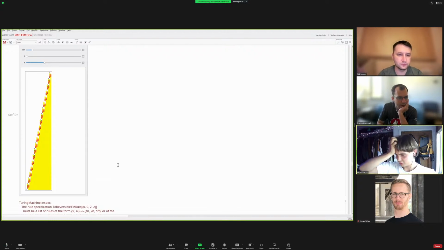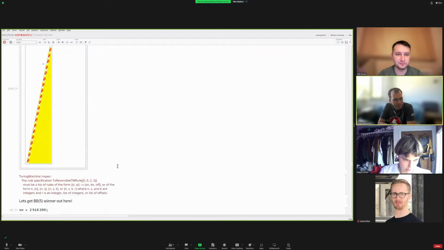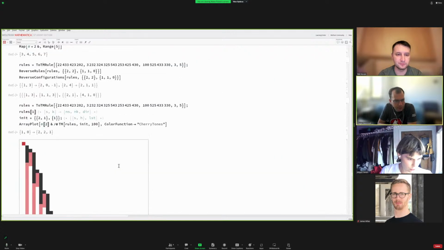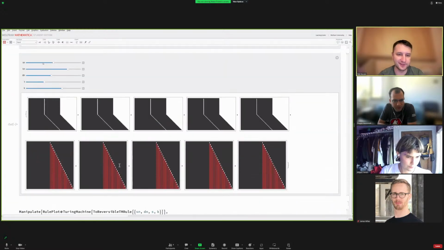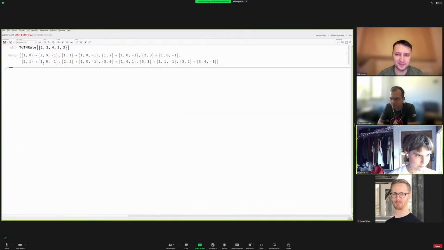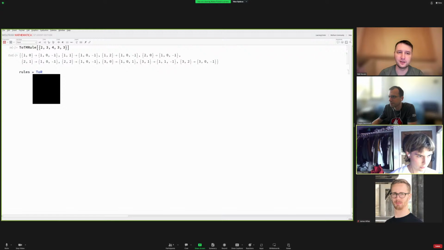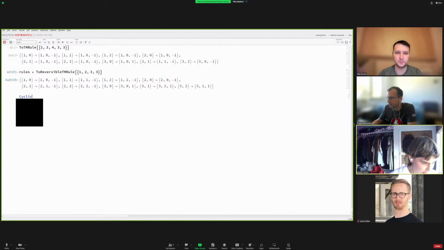Do you want something more specific? No, I just want to look at more of these. I want to see how these things behave, or what the plots look like in general. Just like a random large cycle. Okay, yeah. Let's get a... okay, so I think it's cyclic TM.